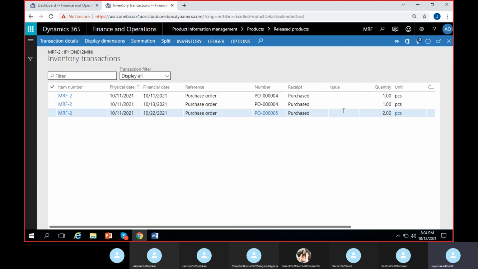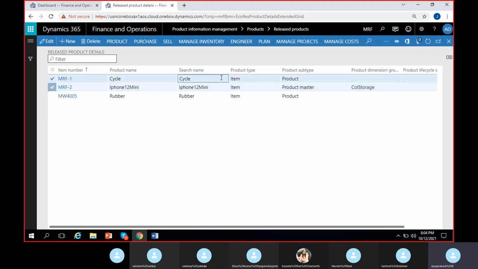So normally on the issue side, it will show as sold, and it will show a negative number here. If it is sold, inventory moves out, right? So it shows as a minus number, so that we can again see when we have done sales transactions. I think for one of the purchase orders, we have cancelled the product receipt.